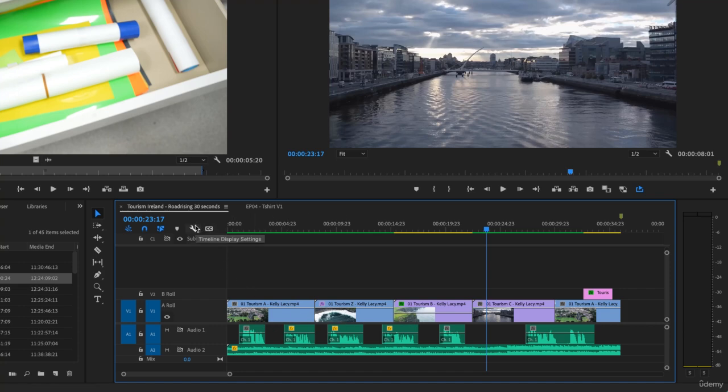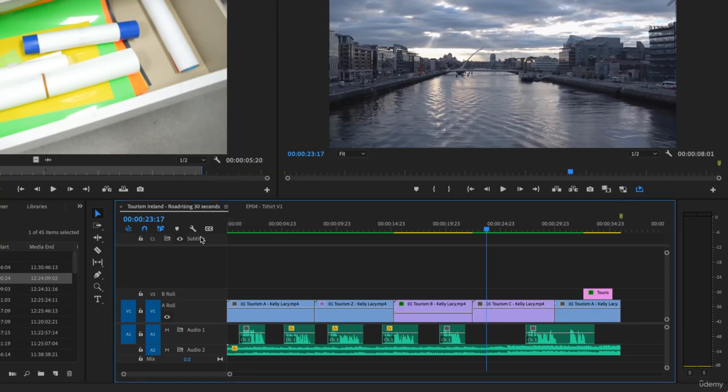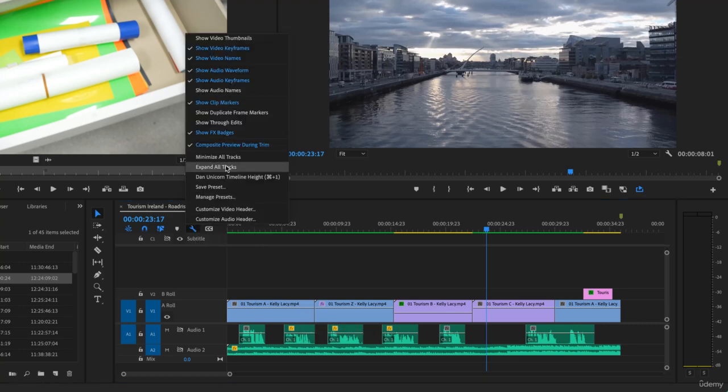Who remembers where that is? Okay, it's in one of these two, right? Okay, in here, let's go to show thumbnails. I'm going to turn it off because we're looking for Zen. Also, see this line in the middle here? We're going to look at that later on and turn it back on, but for the moment, let's turn off our keyframes. That's what that is. Okay, get rid of that little line.